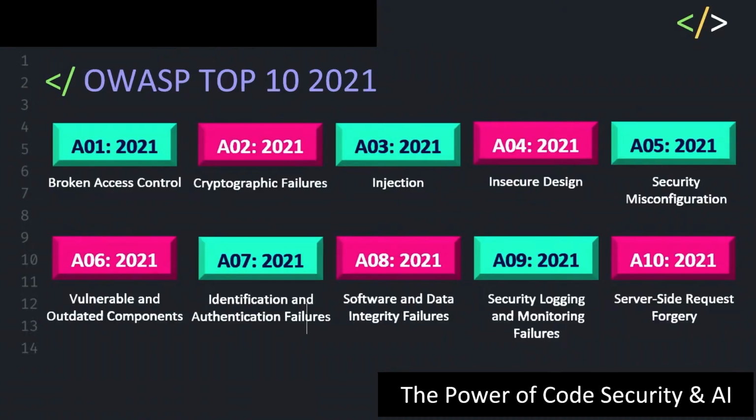OWASP Top 10 provides a very important indicator in information security to help security researchers evaluate security. It lists the top 10 security risks ranked according to statistics. The reason I bring this out is because it plays a significant role in helping everyone recognize whether a program has a vulnerability and assess the potential issues they present. In the field of cybersecurity, we place great importance on this aspect.